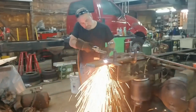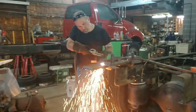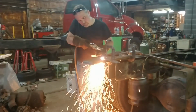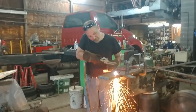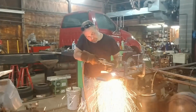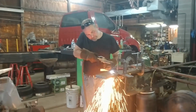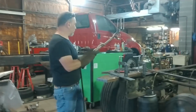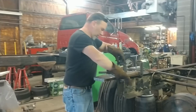He's torch cutting a 1 inch plate of steel. He's cutting out a bracket or something like that, and he can't use the plasma cutter because it won't cut 1 inch. Guess we need a bigger one or something. We usually don't cut 1 inch though, do we? It's not real common. No, rarely cut it this big.